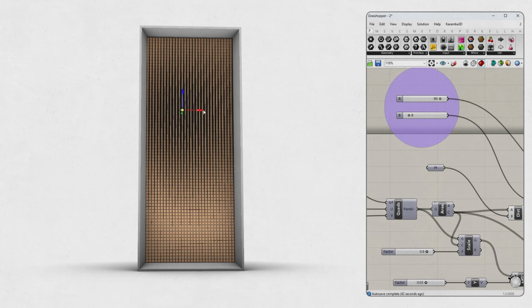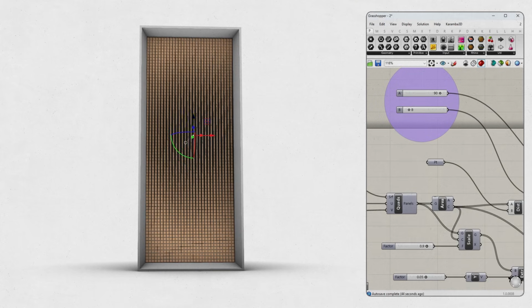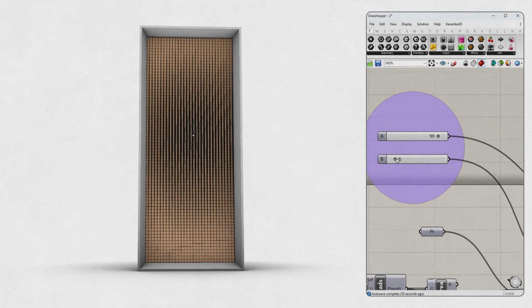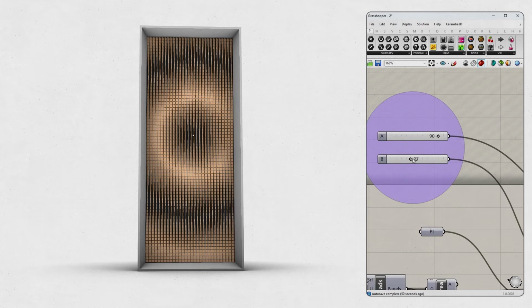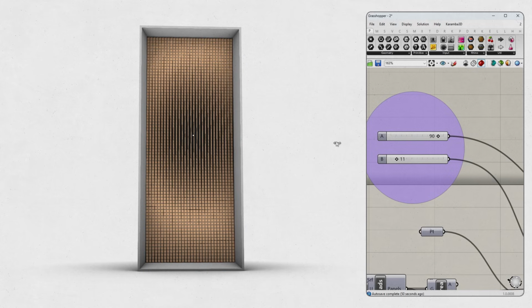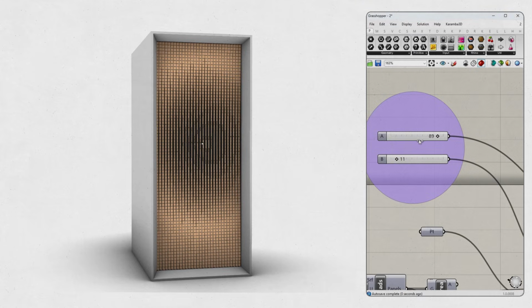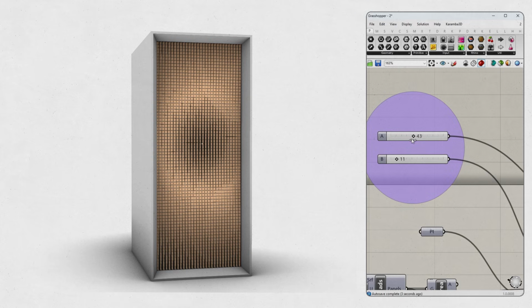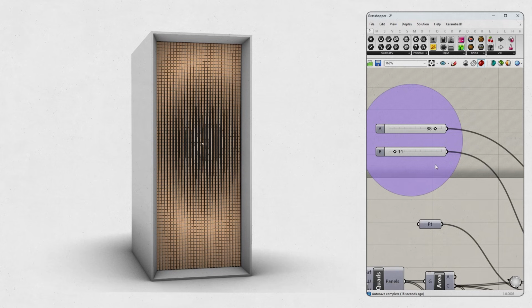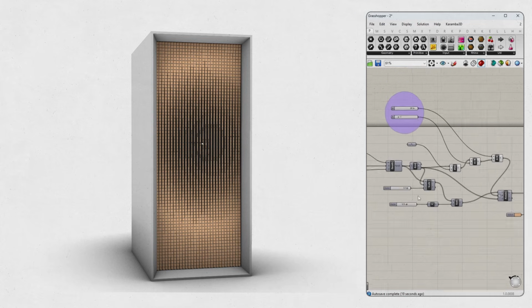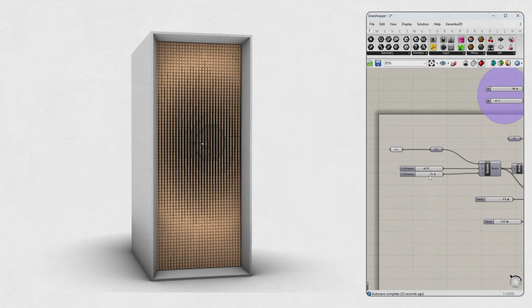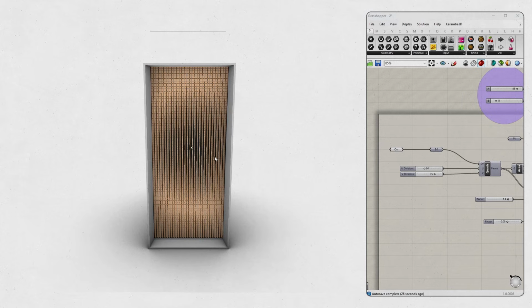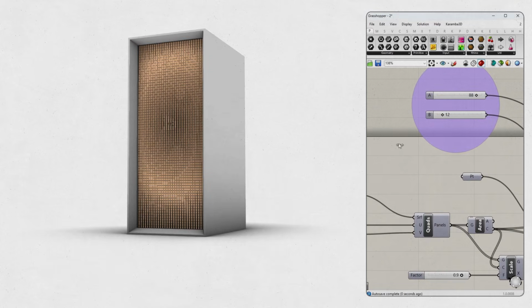Imagine you're working on a project that interacts with natural light, right? Instead of manually adjusting each panel, you could create an algorithm that calculates the angle for each panel based on the sun's position. How wild is that? Or, in urban design, the overall shape of a building could shift depending on population density, wind speed, or environmental data. This is all about smart, flexible, and repeatable design, right? And this is where the true power of Grasshopper really shines through. You're not just a designer, you become someone who defines the logic behind the design itself.